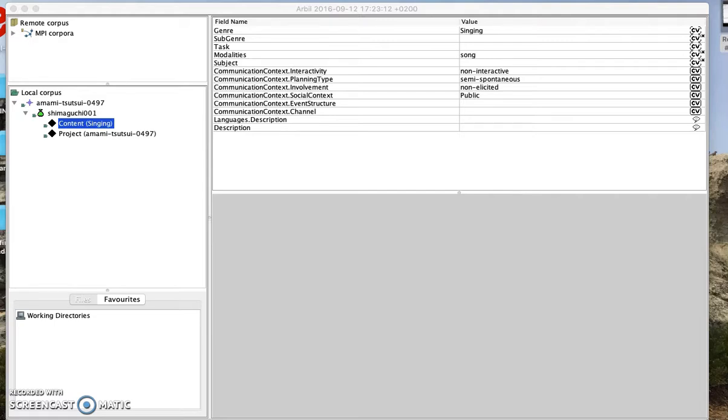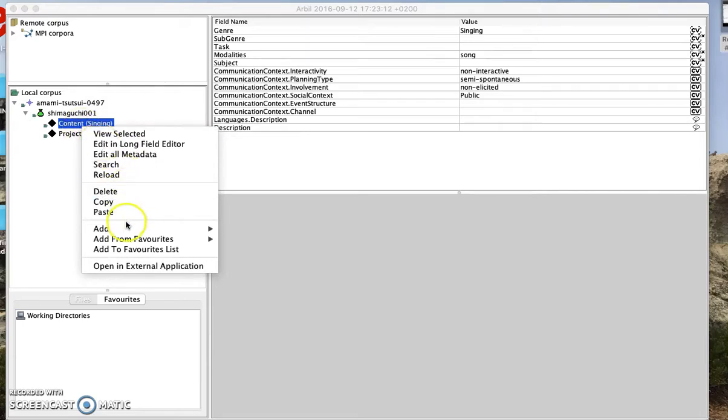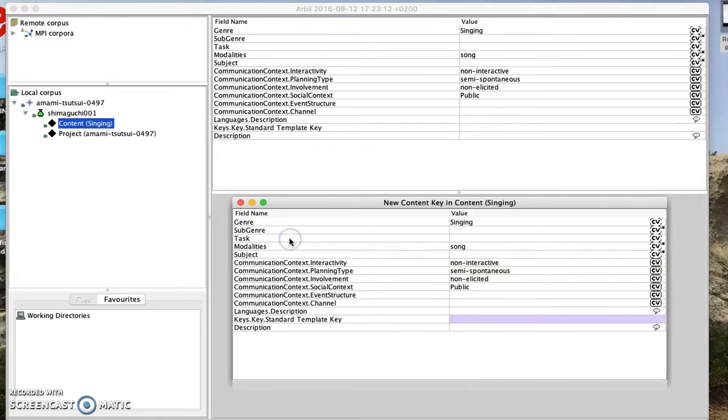So, for example, if you're researching transitivity, you might want to mark all the bundles that have a particular transitive structure with the topic transitivity, and then that will allow you to pick all the bundles that have transitivity as a topic. And then for the keyword, you could specify, for instance, the type of transitive or intransitive structure in these bundles marked for transitivity. So for mine, I'm going to select content, select add, and then select content key.